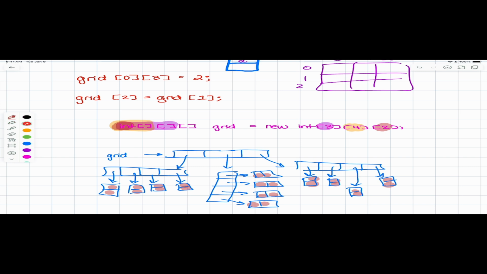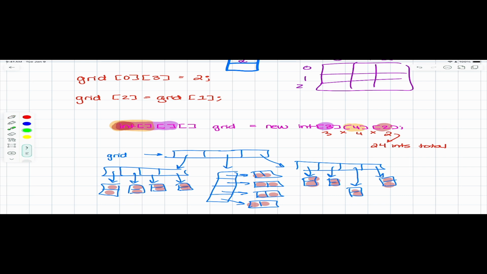We can house 24 ints in total. And this is also true because 3 times 4 times 2 gives us that 24 ints in total. So that same trick we used previously still works.